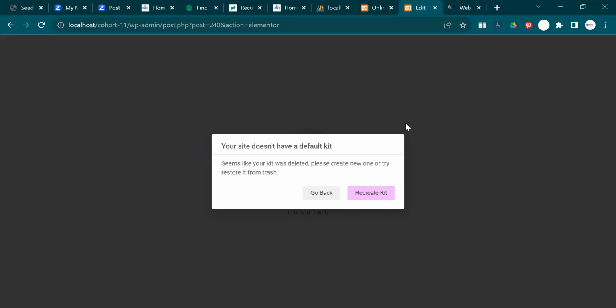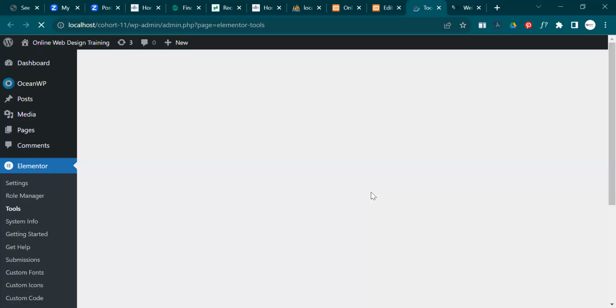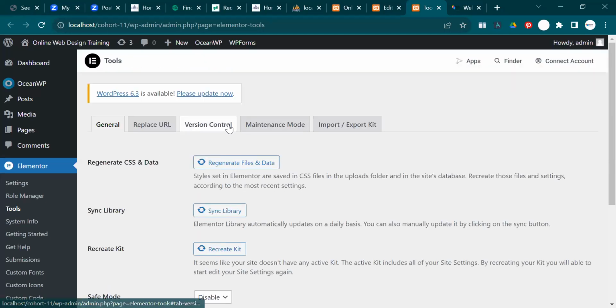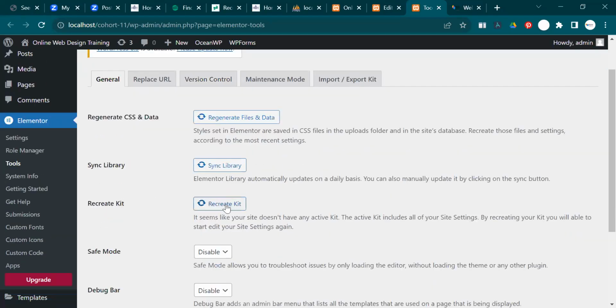When you are starting, it will tell you this. So don't worry. Just click Recreate Kit. It will take you here. Recreate Kit. You can see it. Just click it.